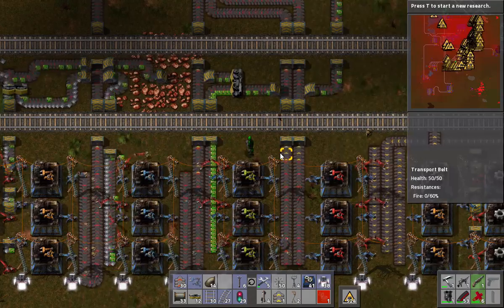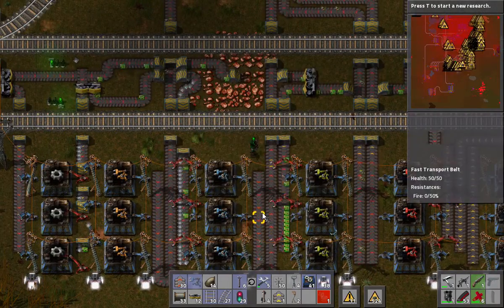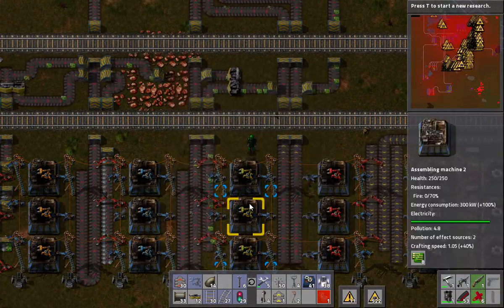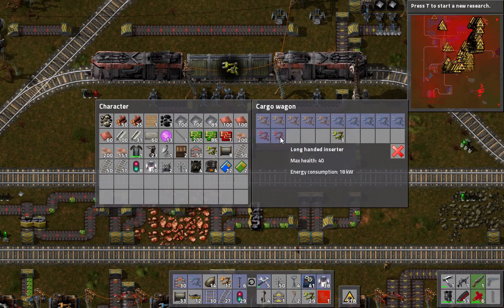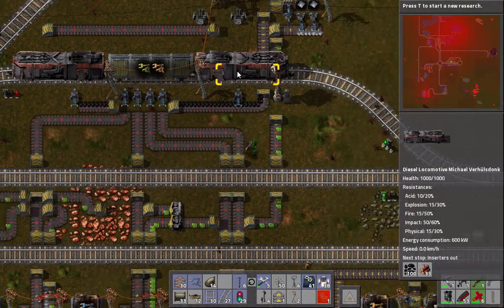transfer belt stuff. And now we are finally producing green inserters. Perfect. Since the input rate is pretty low, we are still not producing any blue ones though. But okay, oh well. And then I decided, well, actually I don't need that much. I had to figure out again how that stuff works.